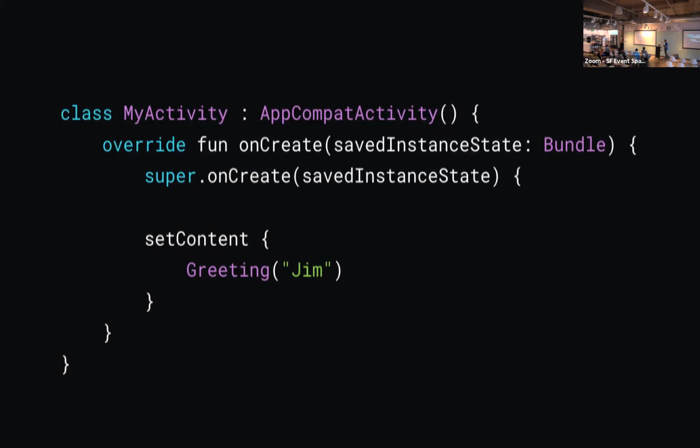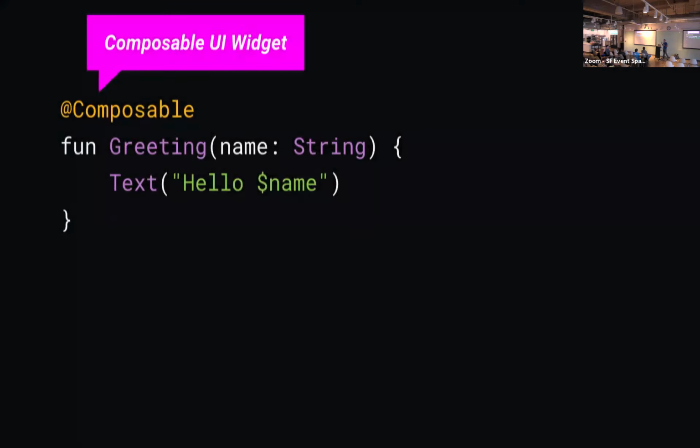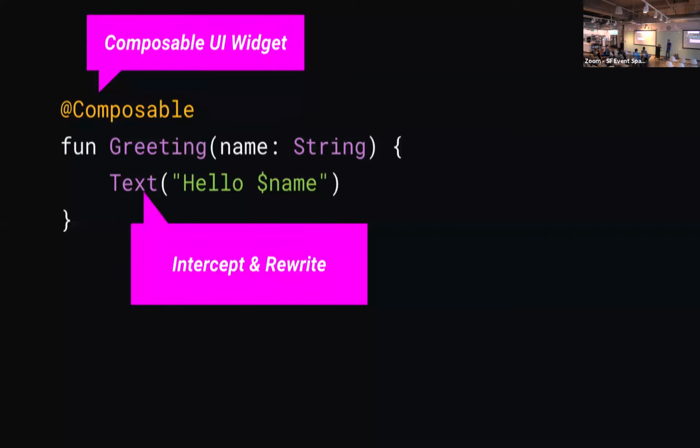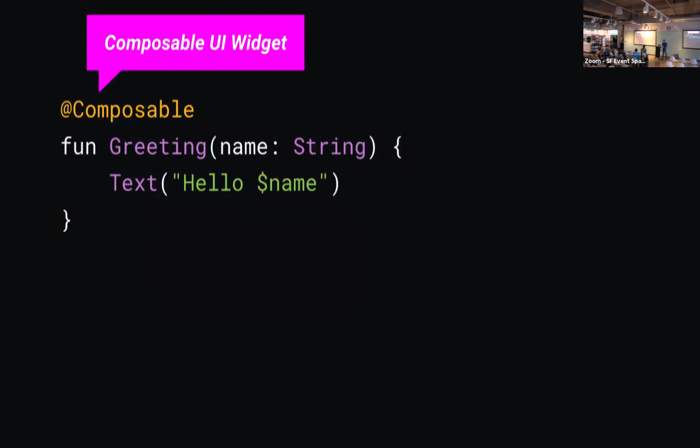And on create, we set our content and call a function. This function is, however, special. It's annotated with composable, which tells the Kotlin compiler that this is a UI widget. And then this function produces a text widget with the given input, and the Kotlin compiler will know how to build the UI.